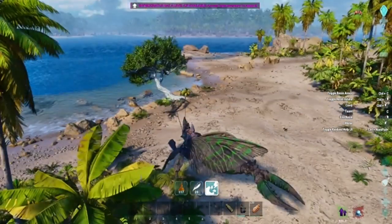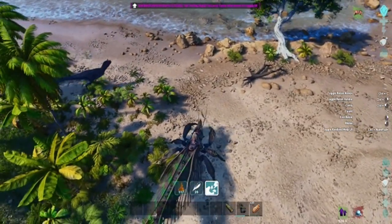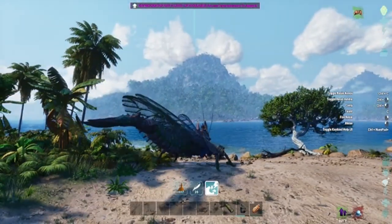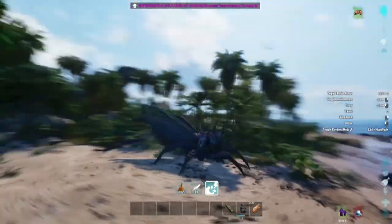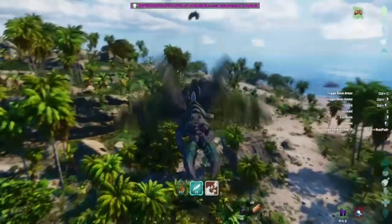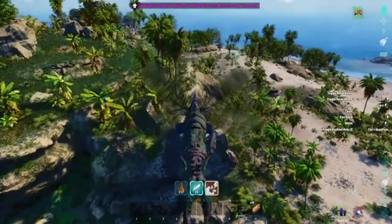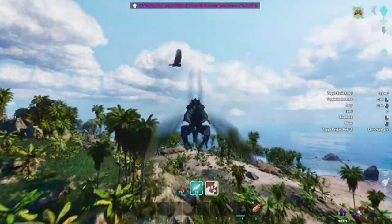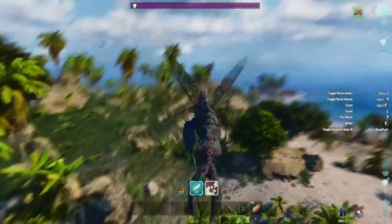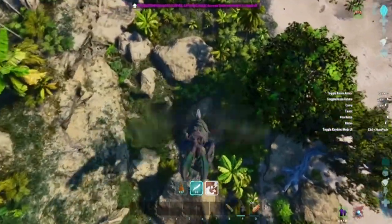All right, again, we are on Carno Island. Oh, and there's a baby raptor. Hi, baby raptor. All right, we're facing the mainland. You can see that big mountain right there. And when we turn around here, you're gonna see that spike right here. Okay, and we're gonna come follow. You can see this ridge I'm kind of following. And we are right here.